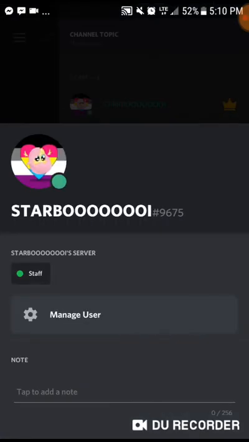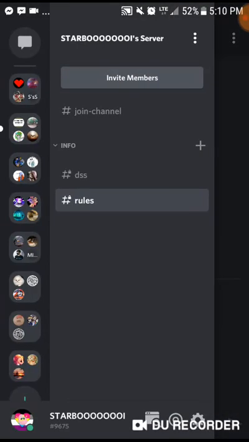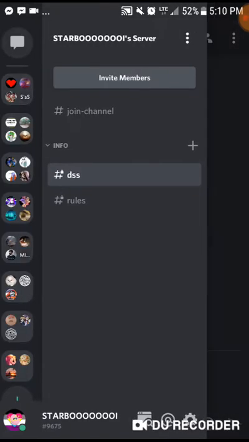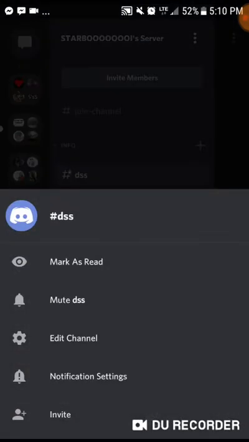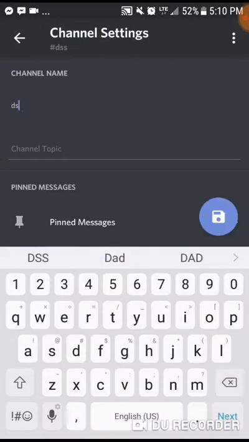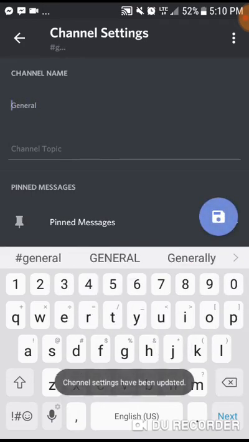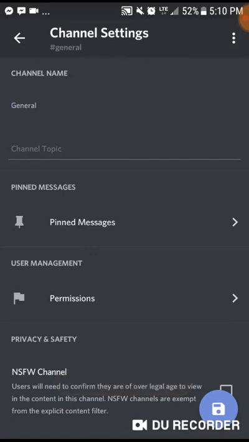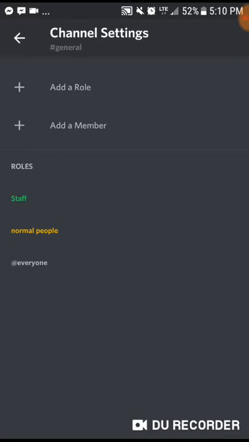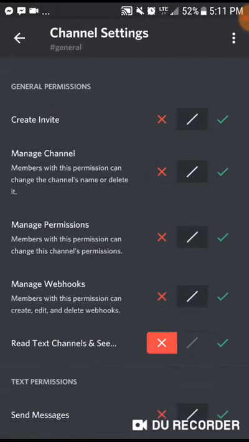Okay, there's another way that you can do this, so I'm going to go back to the server settings. Since this entire category right here, I'm going to edit that one and call it general, because this is what most people do. They put the general chat right next to the rules for some unknown reason. I'm not trying to pick on anybody, but I'm pretty sure that 5 times out of 10 you go onto a server and this will happen. So I'm going to go to this one, and instead, I'm going to change it.